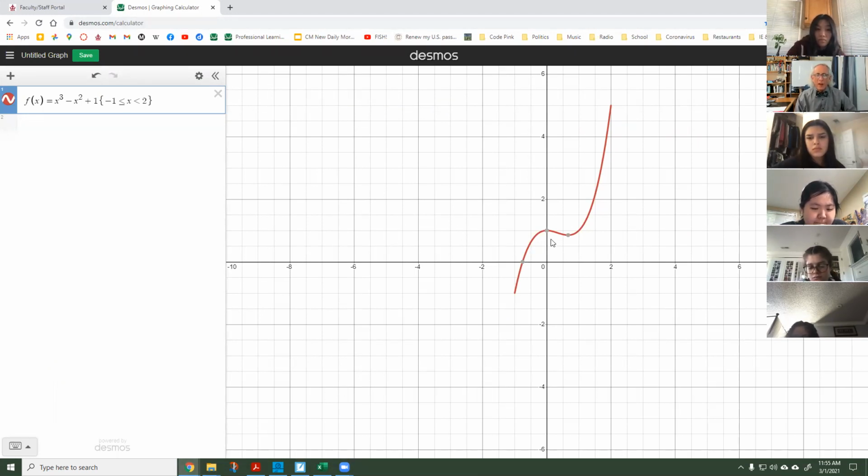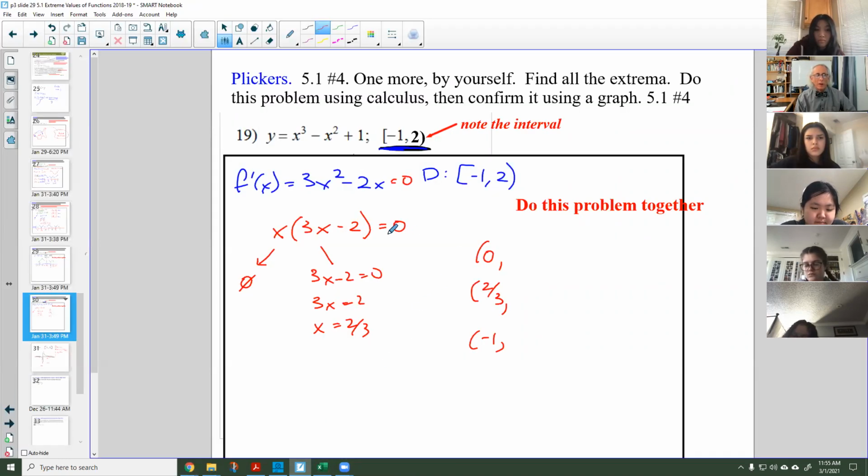The extrema that I have, and I didn't even notice this one here at 0 and at 2/3, those are on the function. So I need to find the y value of those on the function. So I mean, I can see from my graph, it's going to be 1 and 0.852. So I'm going to go back here to my problem. And if I plugged in 0 into my function, I'd have 0 minus 0 plus 1. So that is clearly going to be 0, 1.